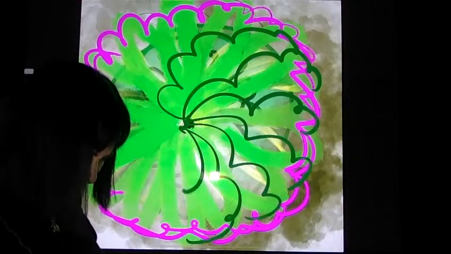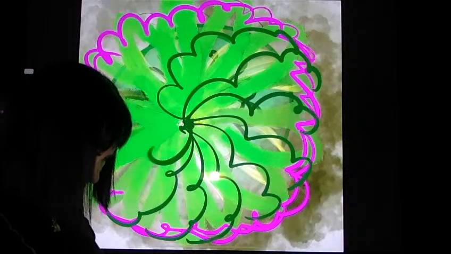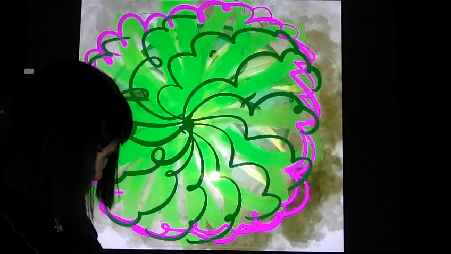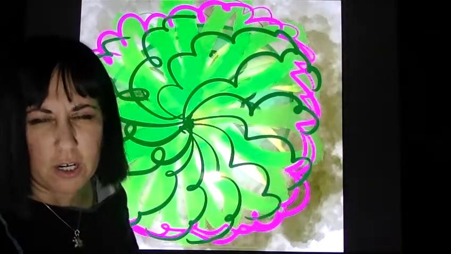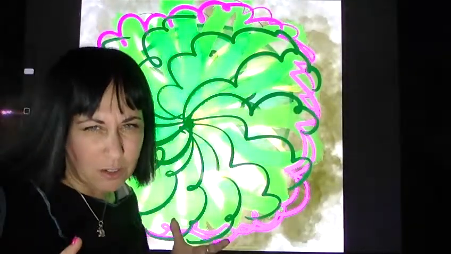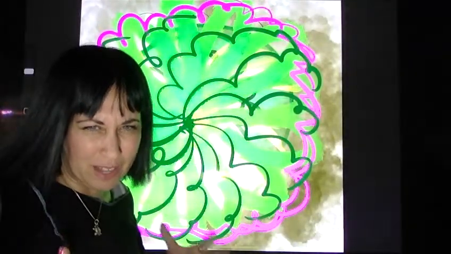And I'm just imagining that pattern of jade and what it took for the craftspeople to carve the jade plate.